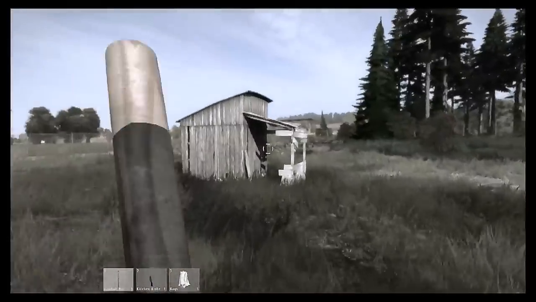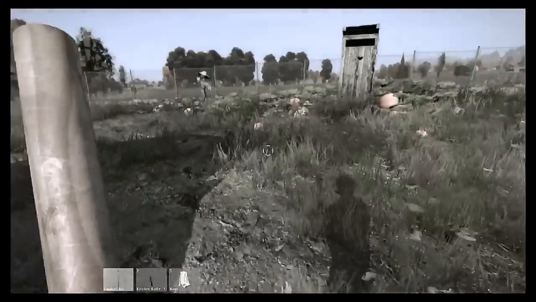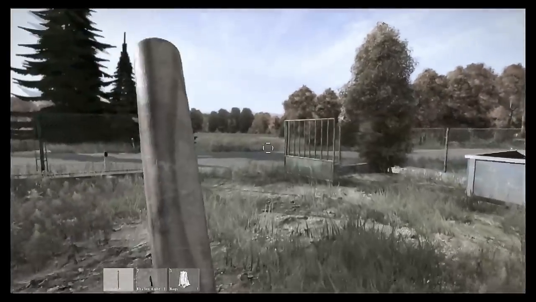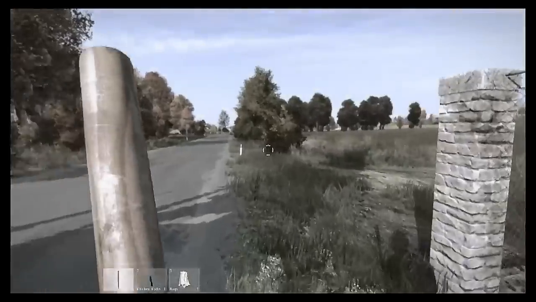Well, I've spawned in an area where a lot of people have gone through and killed all the zombies. At the moment we've got the zombie bodies instantly disappearing, just so that we can see how many zombies we can actually spawn in without worrying about cleanup and all that kind of stuff.